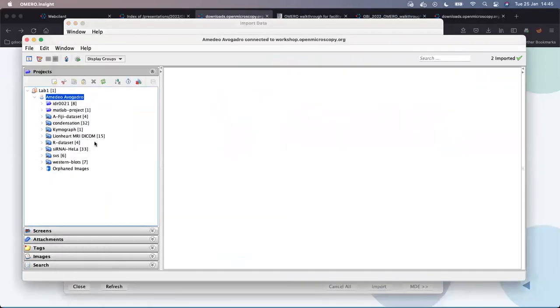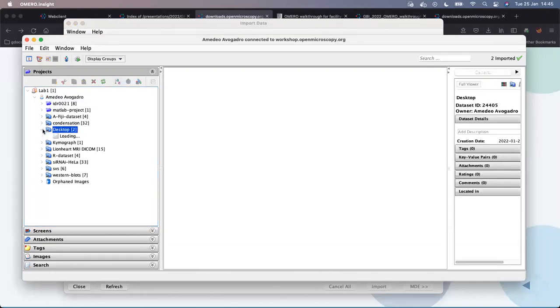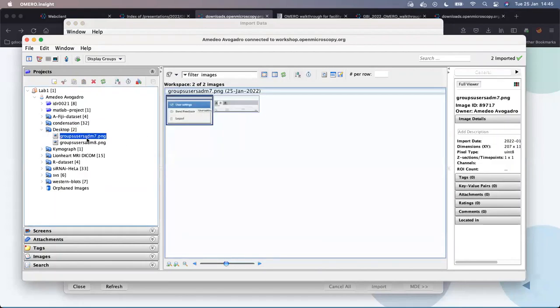I can go back to the main view here, and I can see the newly imported dataset just after I click the refresh button. This is a must. So I refresh the tree. I can see the desktop folder here, and you can see my two humble screenshots were imported. As I indicated, please don't import anything big. It's not worth the hassle for that moment.